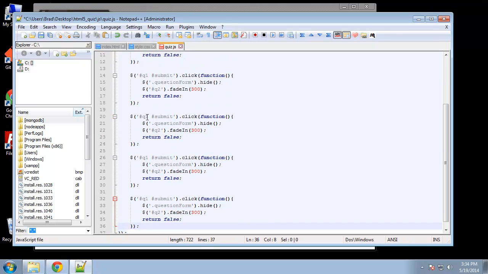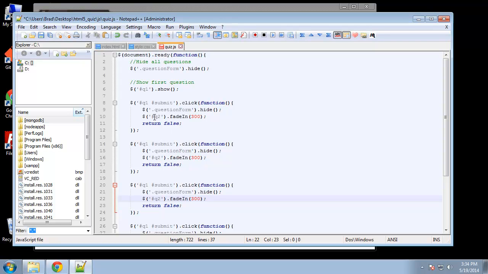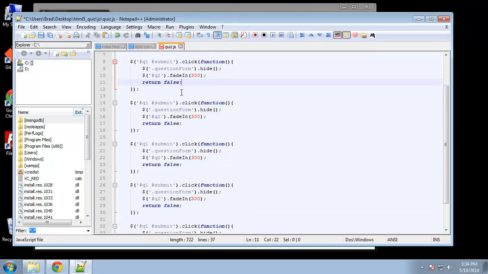Now doing it like this isn't the optimal way to do this, but it's the easiest way to explain. Later on, maybe not the next section, but the one after that, we're going to make this into a loop so that we can just put this code in the loop and run it instead of having these 5 different blocks. Okay, so if you know jQuery and JavaScript, this probably doesn't look very good, but I think it's the best way for a beginner to really understand what's going on.